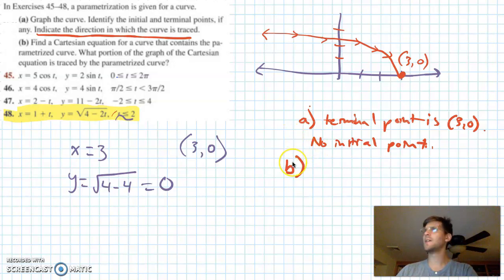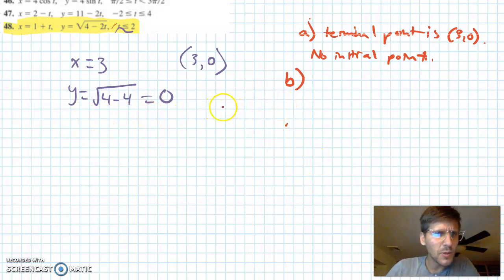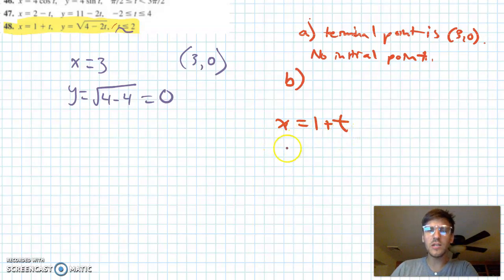and I know we looked at the answers online, and the way they had answered it was different from the way that I had chosen to do it. Because what I noticed in the way they gave us the problem here is that x equals 1 plus t. Well, it's quite easy to solve for t in terms of x. All I had to do is subtract 1 from both sides. So t actually equals x minus 1.